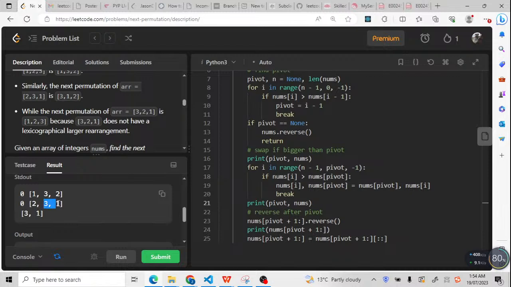It's not so difficult, it's just a reverse, but it didn't work. It's strange. Nums pivot plus 1 dot reverse. Yeah, you see? It didn't work. Just didn't work.